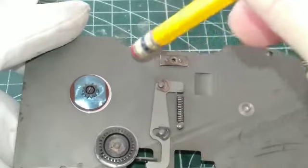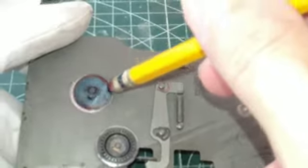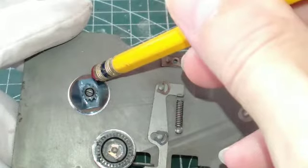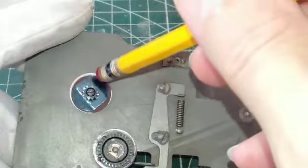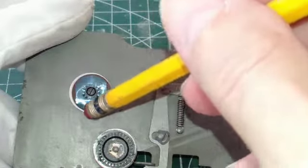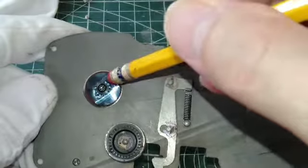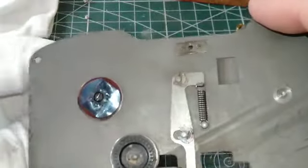Now you can double check your work to make sure everything is seated properly by turning it, and everything will turn properly. Okay, so there you go, just like so. Okay, and that'll do it. Okay, so as you can see, everything's turned properly again. Everything's moving together. And if I put my hand around the back, everything's moving all together.